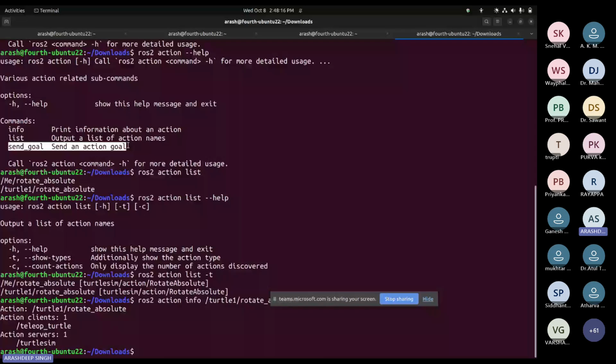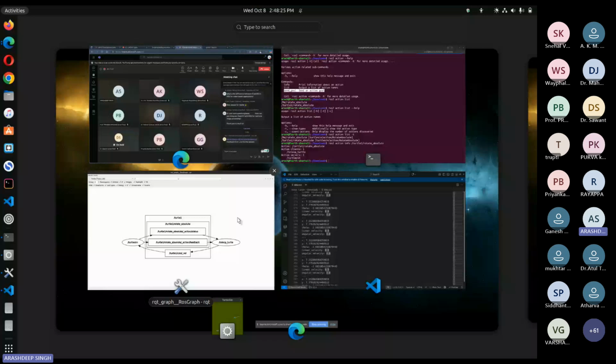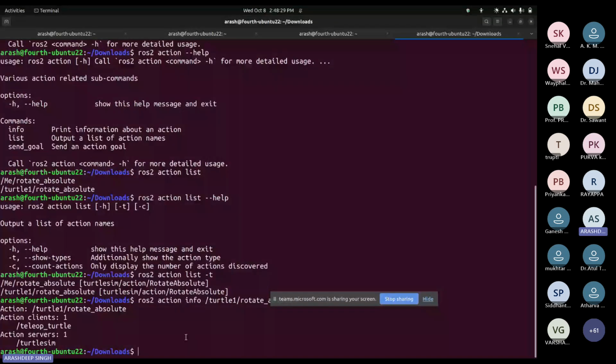So we will just give some goal to this turtle and it will go there. Let's see what we need for using this send goal command. ROS2 action send goal help.